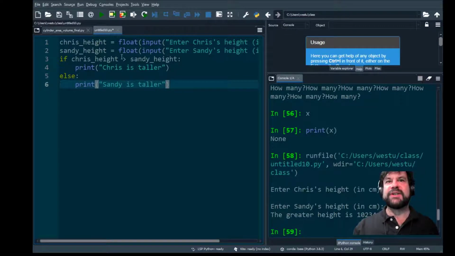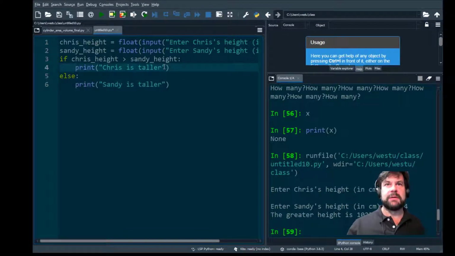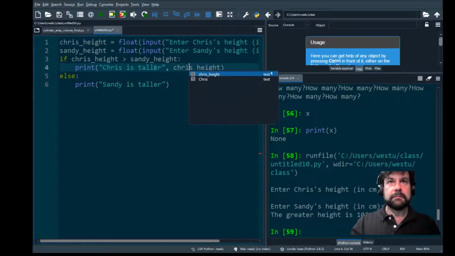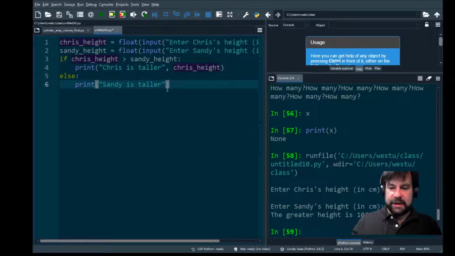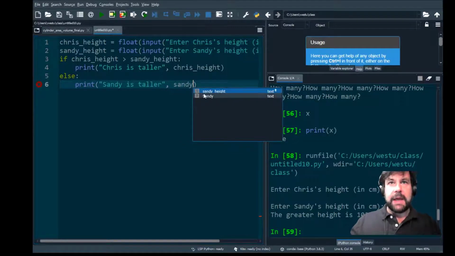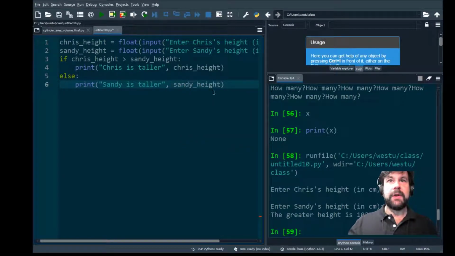We can do a comparison asking which one is taller, and then we can print out, if we wanted, the value as well. So now we can actually make a decision, and we can decide who actually is taller.